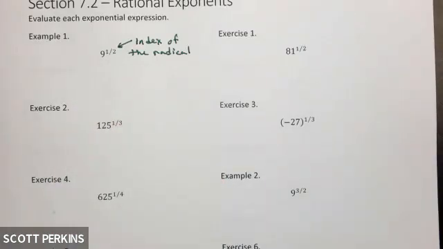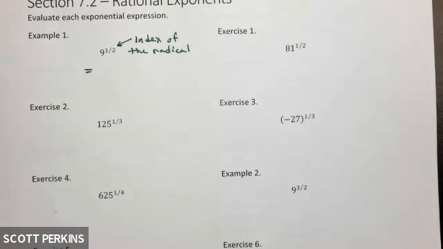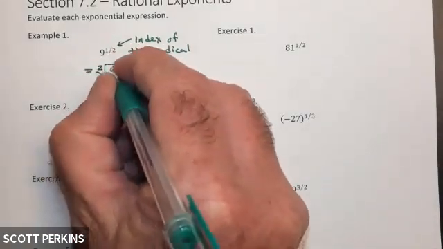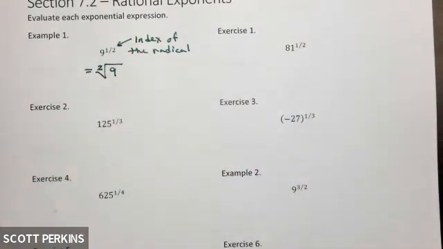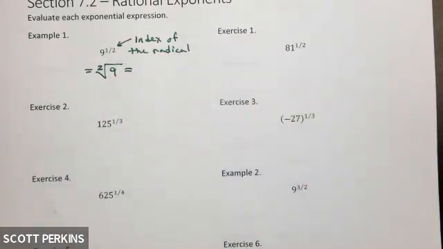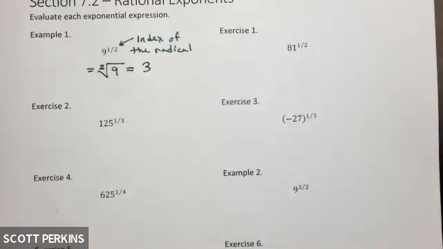So this problem right here, when you see 9 to the 1/2 power, what that's really saying, I'm going to put the 2 in the basket on this one just so that for your notes you see where it went to. I've got the square root of 9. Just another way to write the same thing. After you've done enough of them, you don't have to write the radical out, but I would expect in this class you're probably not going to do that many, but once you get used to the math language. So then the square root of 9, we know that as 3, okay? No big deal there. So we're going to take this one at a time because the main thing is I want you to get used to the notation.